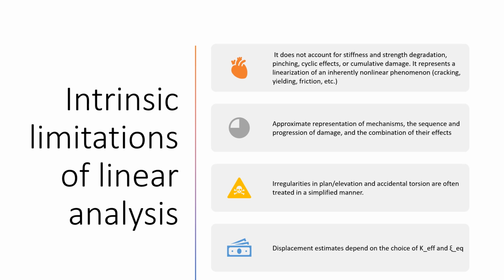Intrinsic limitations of linear analysis include the linearization of an inherently nonlinear phenomenon characterized by cracking, yielding, friction, depending on the structures, and in terms of lateral response, it is also affected by stiffness and strength degradation, pinching, cyclic effects in general, and cumulative damage that are not accounted for in these linear methods.